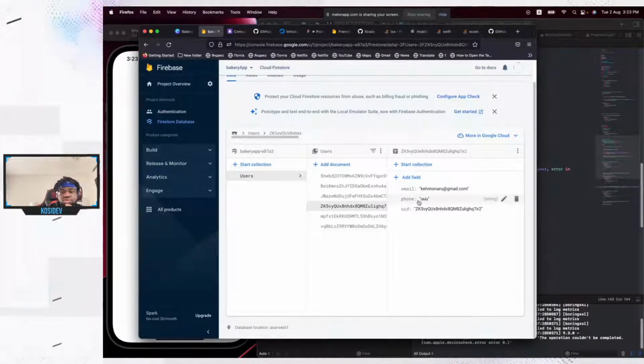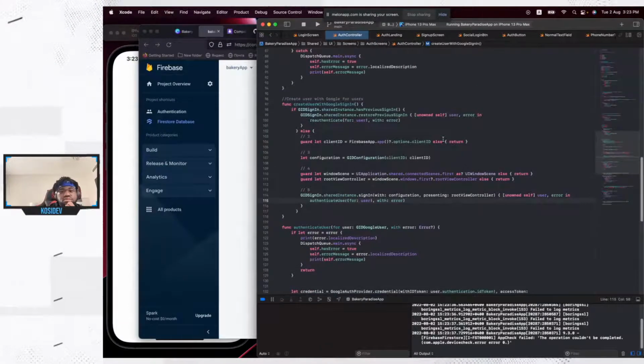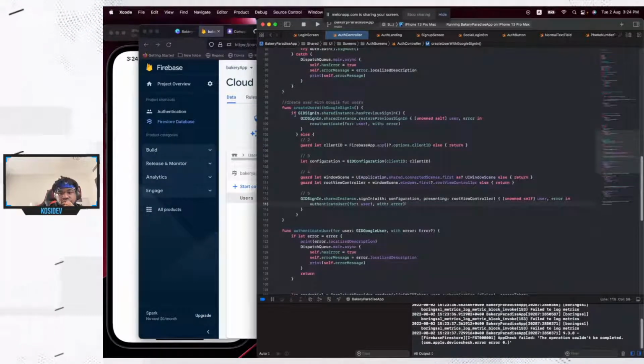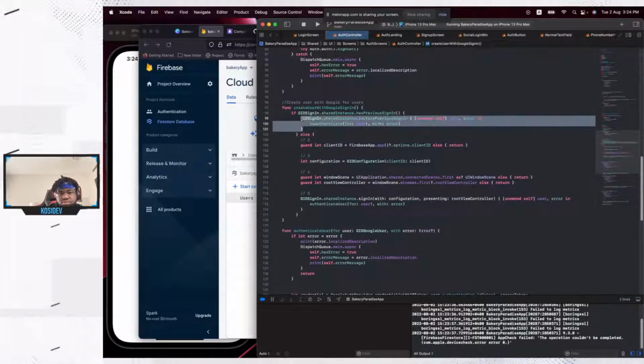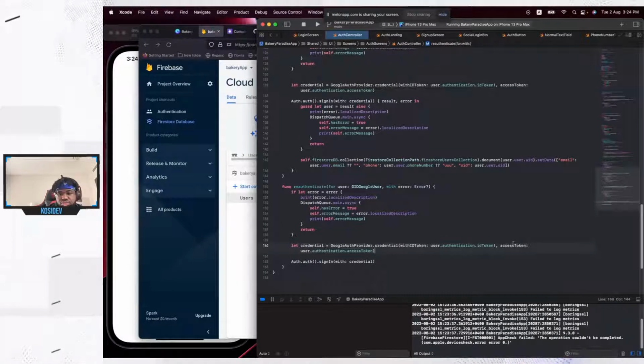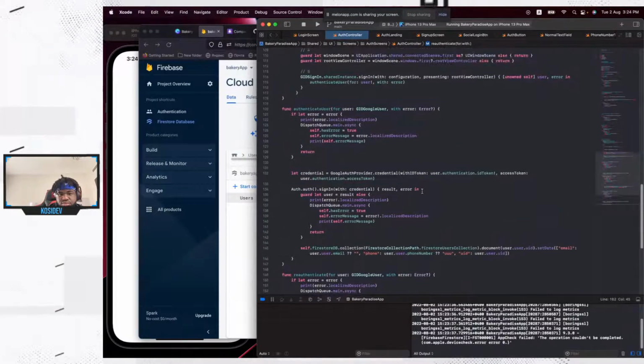So basically, this is actually being updated every single time we log in a new user. So, yeah, just check out some stuff.